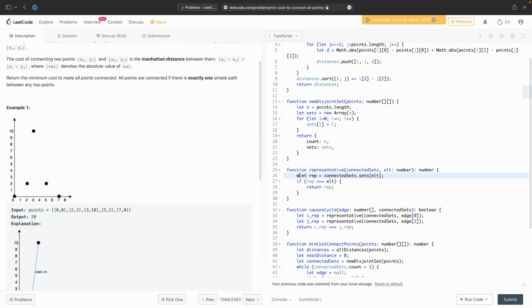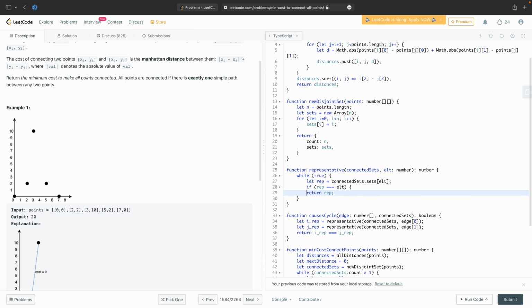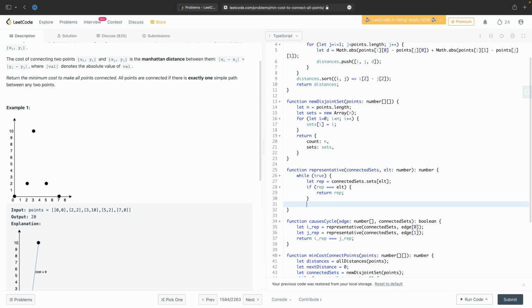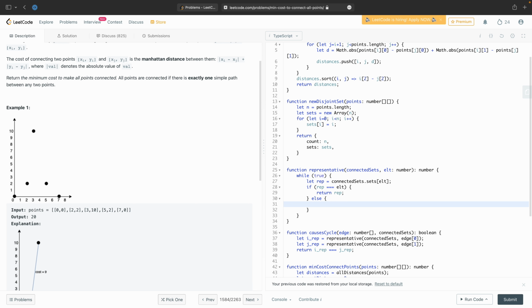And then what we want to do is, while true, we just want to repeat this procedure. Otherwise, because if that's not true, we want to set elt equal to rep. So now we're looking for the representative of our representative.